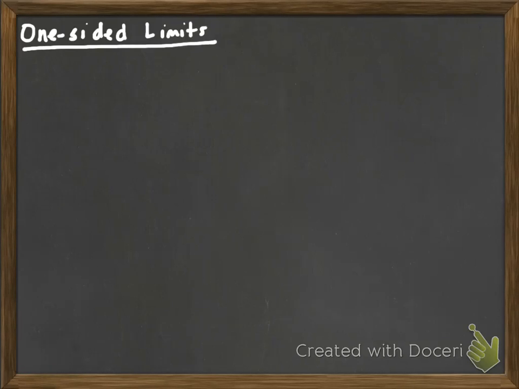Y'all are going analytically again. I'm saying when we traced it, how did we figure out that there was a limit? Because it came to the same spot from both sides, right? And okay, that's kind of where I was trying to get you to go. Now, talk to me about, let's say, a vertical asymptote. What's going to happen at a vertical asymptote? What is the graph going to do when it gets there? It's going to shoot either straight up or straight down, right? And there are multiple possibilities there, right? From both sides, it could shoot straight up.